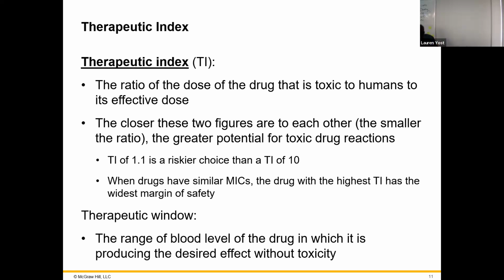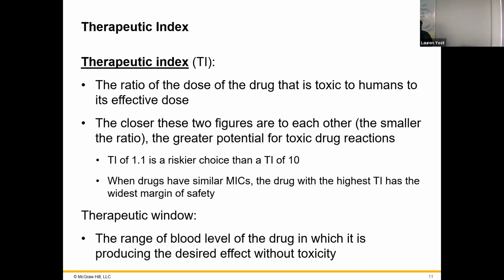So let's say, I'm going to draw it on the board because otherwise it's painful. If your toxic dose is 0.2 milligrams or something, okay? And then your effective dose, this is to kill or treat the bacteria effectively based on your minimum inhibitory concentration. So if your effective dose is, let's say, 0.75. You have a range between 0.2 and 0.75. You have to get up to at least 0.75 in order to treat this. That gives you that buffer zone up to 0.75. If this is 0.2, then anything above 0.2 is going to be toxic. That makes sense, right? So anything above 0.2 is going to be toxic. So would you want to treat this patient with something that you know is going to be toxic? No, ma'am. Probably not. So you probably wouldn't want to reach for that.